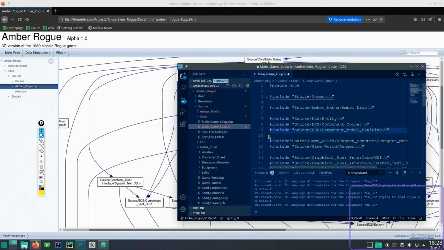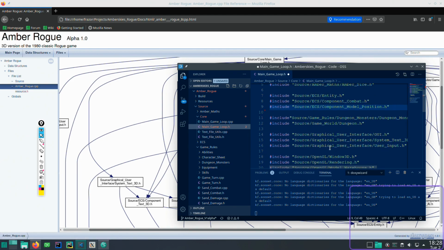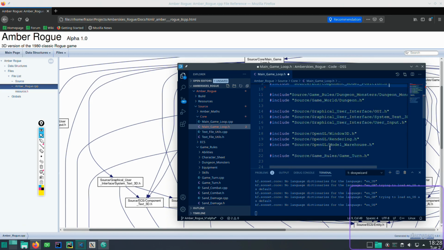Because it's already included here. There's already a line coming to here, which is system text 3D. There it is. System text 3D. That has to be moved, yeah. Anyway, that's beside the point.